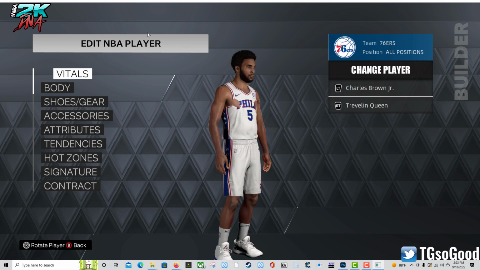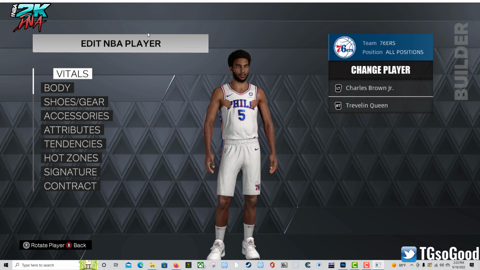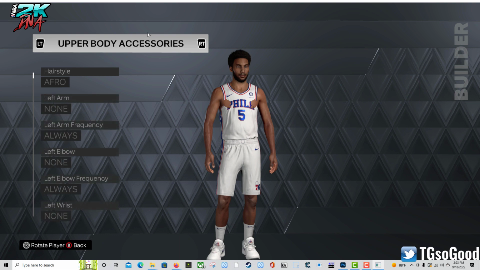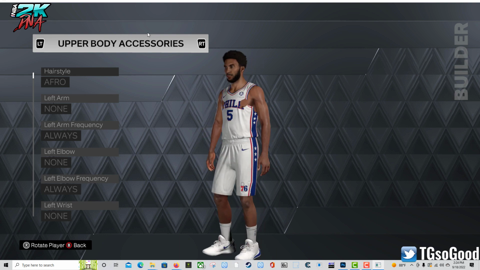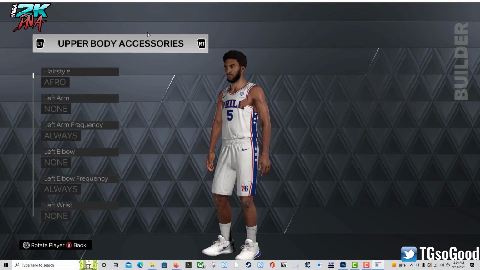Believe he's a rookie. And whoa, what do you know? They need to fix this guy. He's busting out of the jersey. All right. Anyway, accessories, hairstyle. You can't change his hairstyle. Okay. You cannot change his hairstyle. So again, some players you can change the hairstyle, some players you cannot. So on that guy, you cannot change his hairstyle. You can't even add a headband.